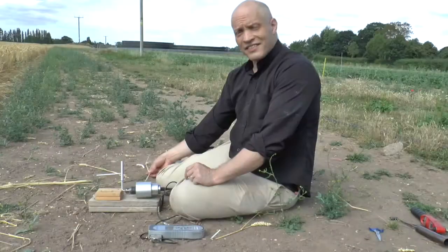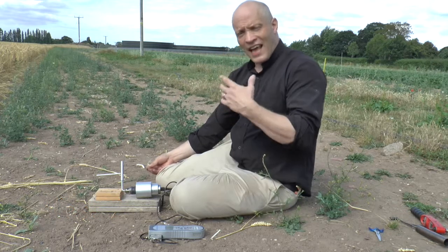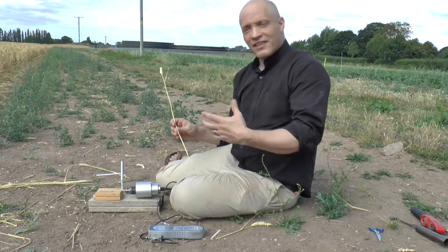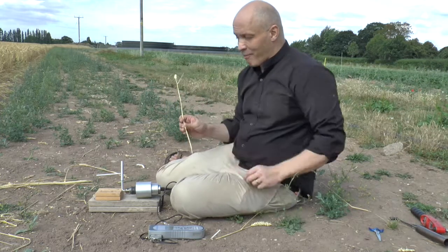Another test that we can do to screen a variety for its lodging susceptibility is to define how strong the stems are. Now when a plant stem lodges, the stem has to give way and buckle. This tends to happen towards the base rather than higher up the plant.